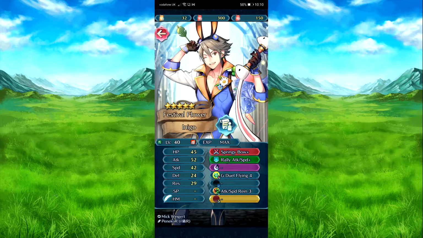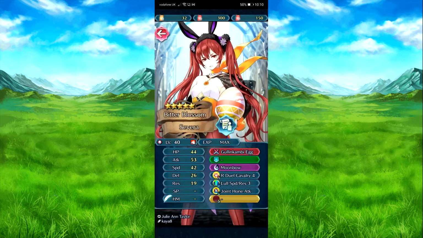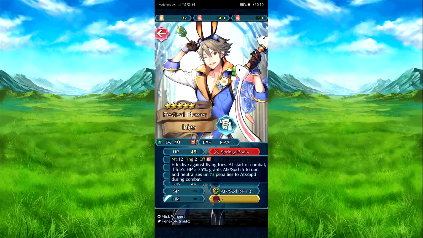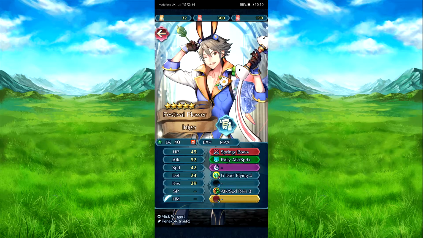Indigo. Flying archer unit. Oh, Serena is, by the way, a cavalier mage. Springy bow. Effective katana bows. Plus HP is plus 7%. Attacks complete speed plus 5. And neutralize penalties to the stats. So, against Rain. Rally attack speed plus, okay.